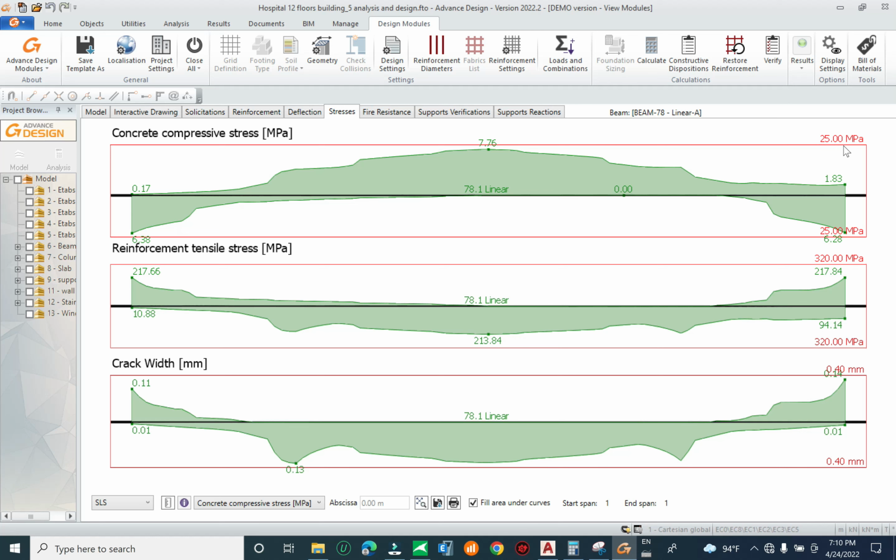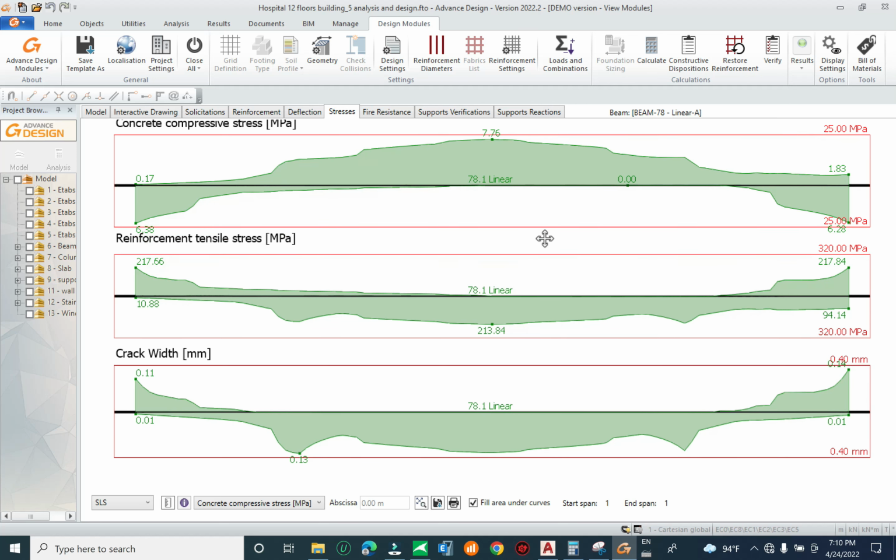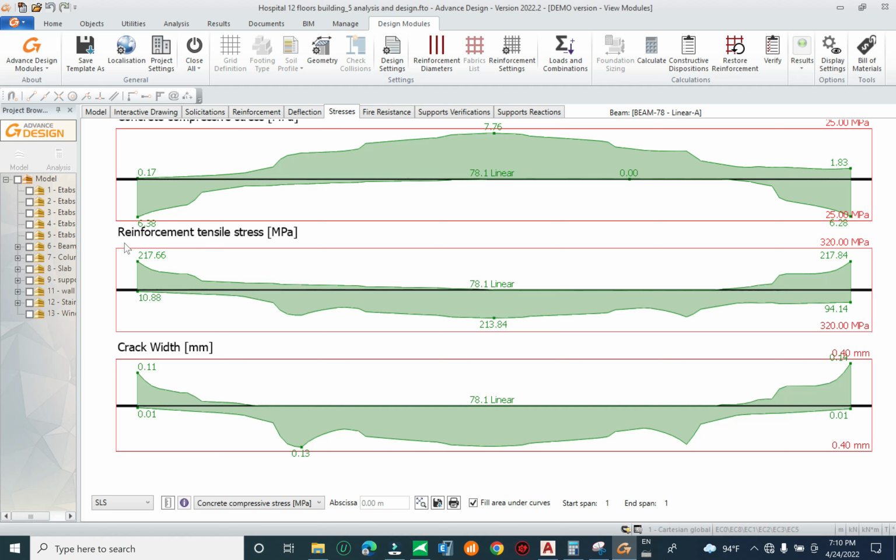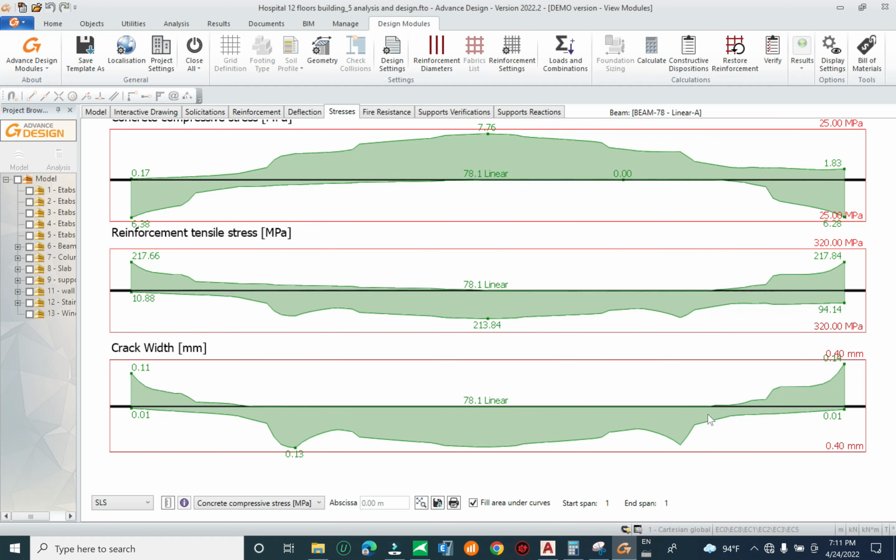You see when you analyze here, there are lots of errors during analysis about crack section, crack in the beam, or crack in the slab. So when you design, you can check here the crack width is passed when you include the rebar. Fire resistance, you can check the fire resistance, support reaction. Okay, now come back to analysis, and we can update. Okay, or you can close. Now I'm going to update.